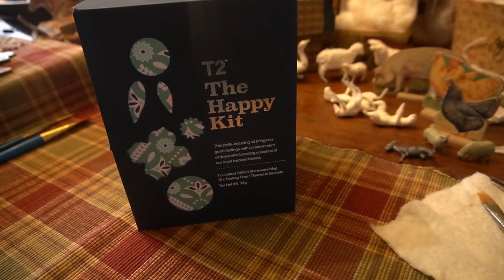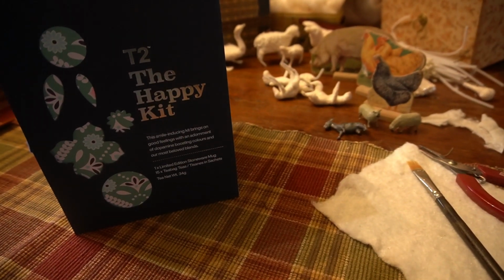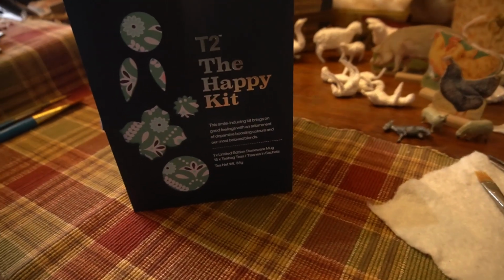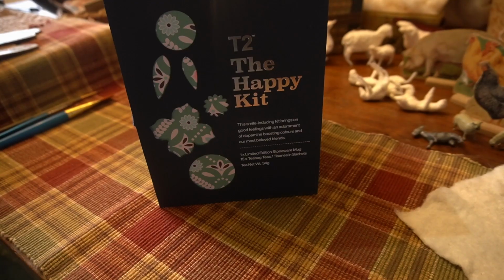This is Jerry. We're going to do another video on the spun cotton animal figurines today. I'm going to talk about armatures and feet and adding wings and tails and beaks and that sort of thing.